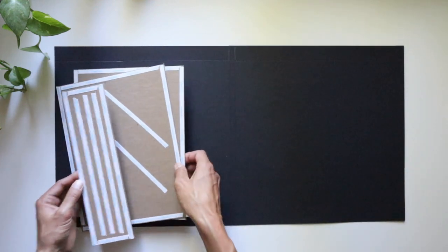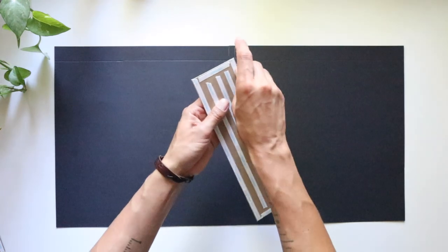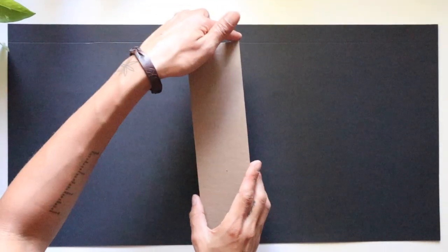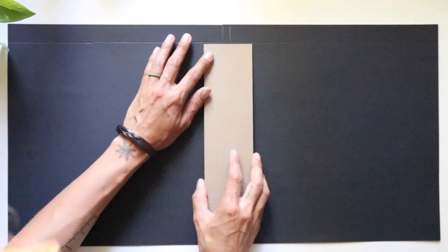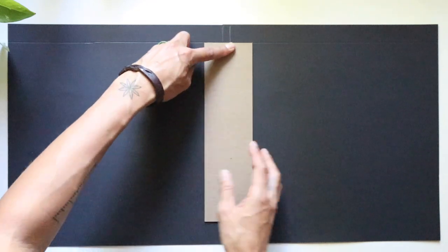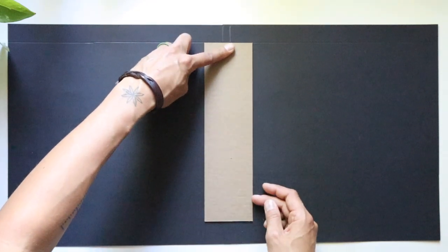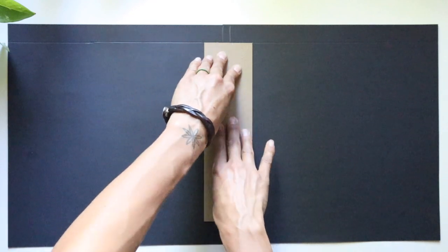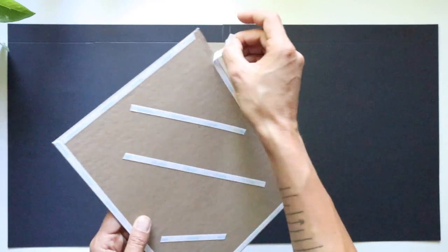So I'm gonna set my pieces off to the side here, and I'm gonna prepare. So I'm totally good to go now. I'm gonna go ahead and rotate this and line this up with the very flush top of this. And we should be totally good because we're avoiding those edges there. And you can make a line or make nick marks with your ruler to make sure you're nice and straight, but I'm just gonna eyeball it. Once I got it, I'm gonna give a nice firm press and then bring in our next piece.